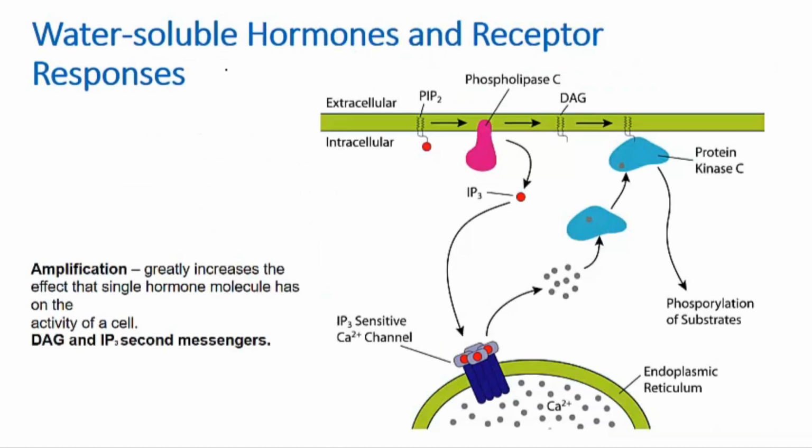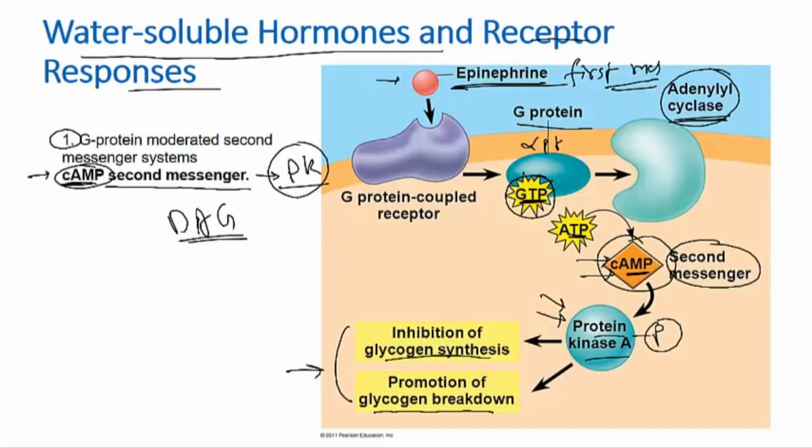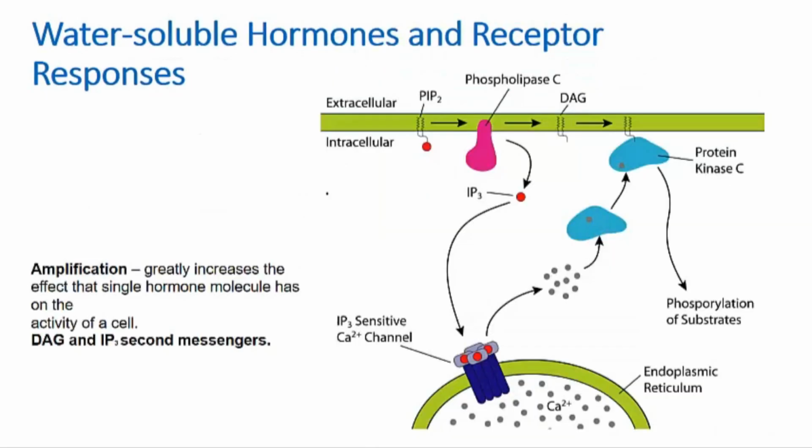Now if we see another example of the same, as I told you, there are two ways this can happen. Like one is the production of cyclic AMP, another one is with the help of diacylglycerol and inositol triphosphate pathway. So let's look at that pathway. This is the diacylglycerol IP3 or inositol triphosphate pathway. In this case, diacylglycerol and inositol triphosphate both act as second messengers. Okay. Now what is DAG?